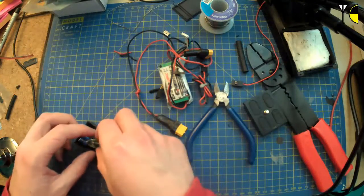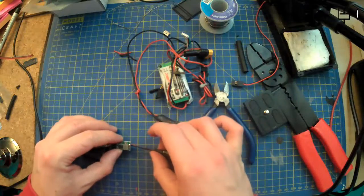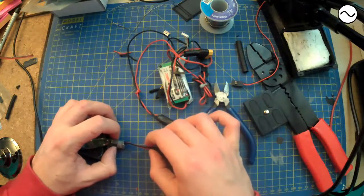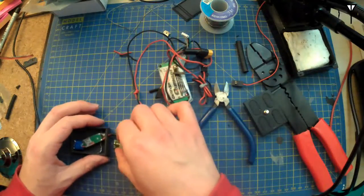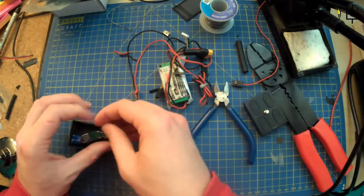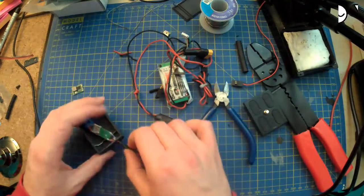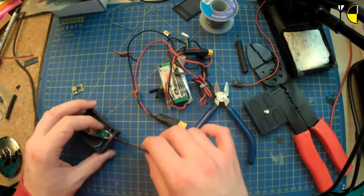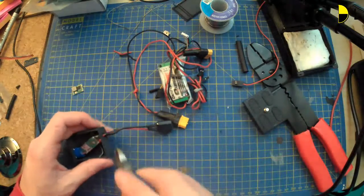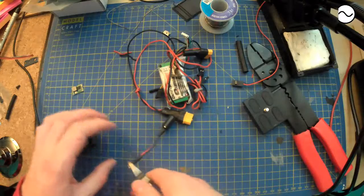Yeah, I mean that'll be way too short if I do. If I'm just lazy and do that, let's just solder it. Yeah, fuck it. That can be my wire. That will do.